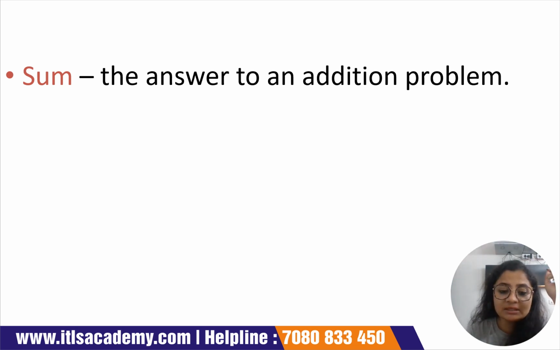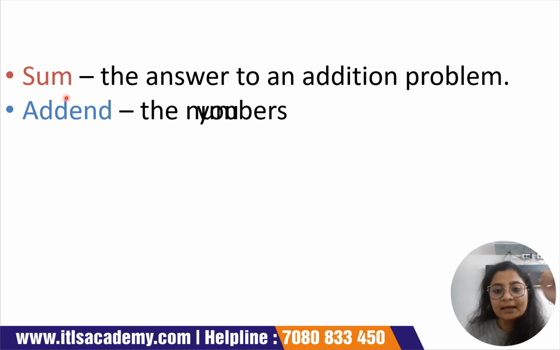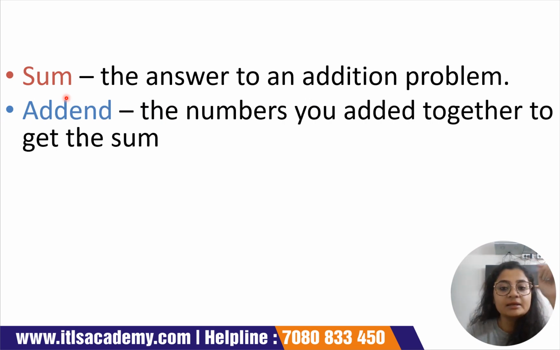So number one will be the sum. What do you mean by sum? Sum means it is the answer to an addition problem. Okay. And in that addition problem, we have again an important term, that is addend. Okay. So what is addend? Addend is the numbers that we add together to get the sum.